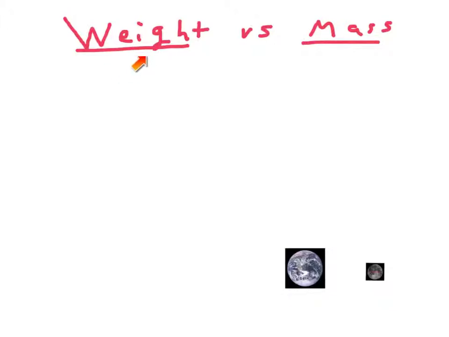However, if you take the objects and move them further apart from each other, they won't be as attracted to each other, so you actually decrease the weight, and their mass might stay the same. This can all get incredibly confusing, and so I've tried to come up with a little example going from the moon to the earth to help you understand that.